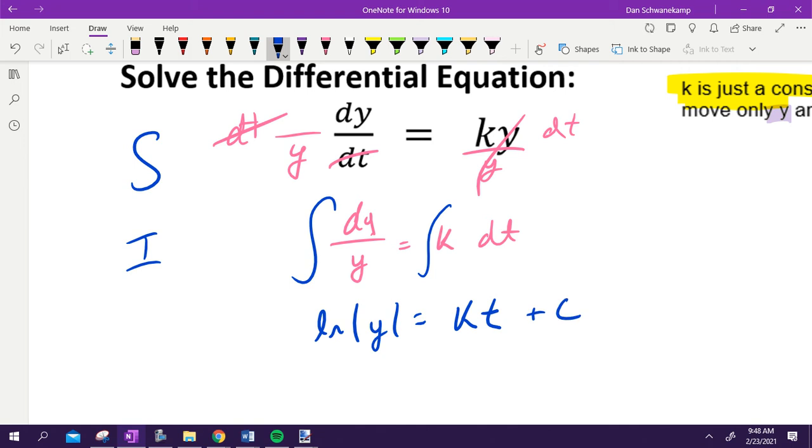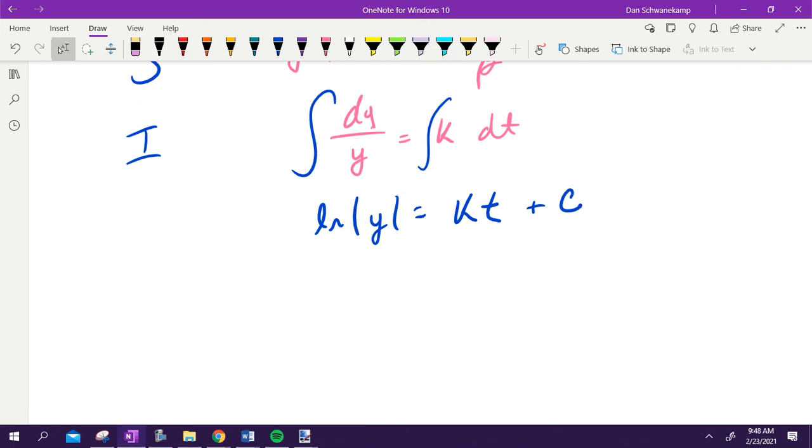So we separated, we integrated. The next step would be solving for c. Now, in this case, we're not going to solve for c because they didn't tell me any starting point. We're just going to go ahead and get y. Again, 90% of the time when we do this, they'll allow us to solve for c. Here we didn't. That's okay. I'm making a point more than anything. So now we're going to solve for y.